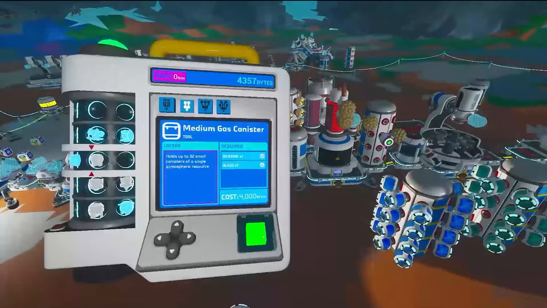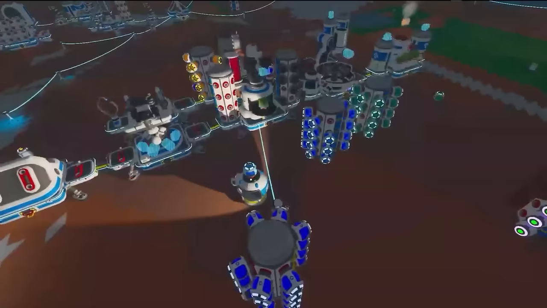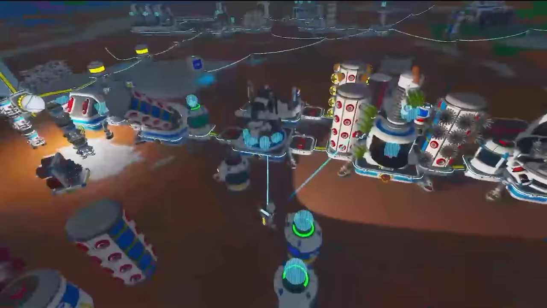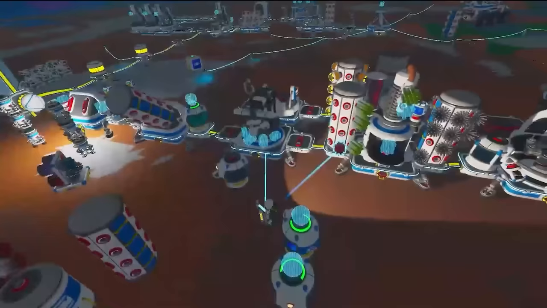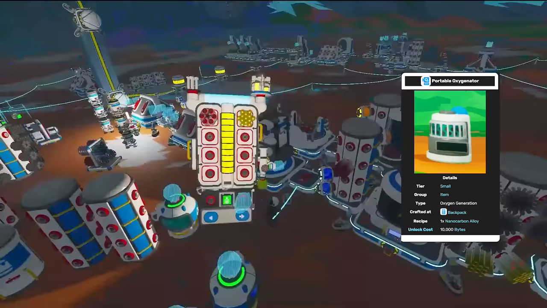The silicone I made could also be used to make gas canisters, making collecting gas in the future take way less flights. Flights were also cheaper now, with the hydrazine thruster back, powering the rocket. With helium and argon acquired, I can now make nanocarbon alloy, the resource needed in the portable oxygenator.